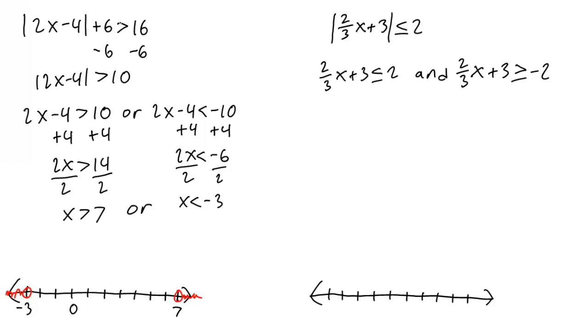Now when we had the greater than over on the left here, whenever you have greater than in front of an absolute value, you end up with an "or". If you have a less than, you end up with an "and". And less than or equal to is the same thing as saying less than when you're trying to find "and" or "or". So now we solve the inequalities.